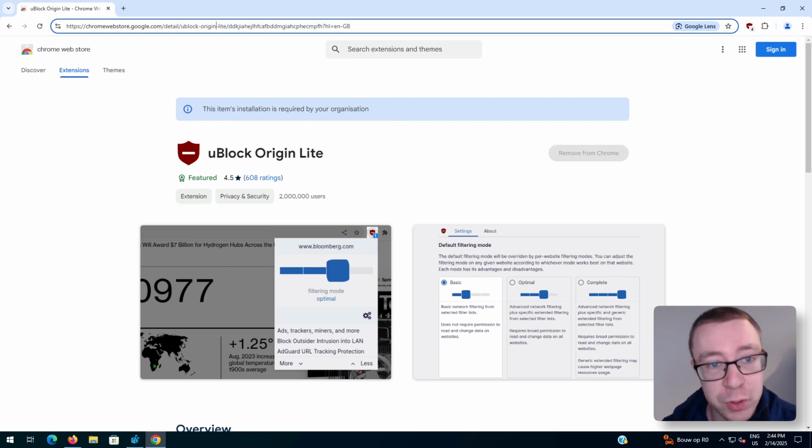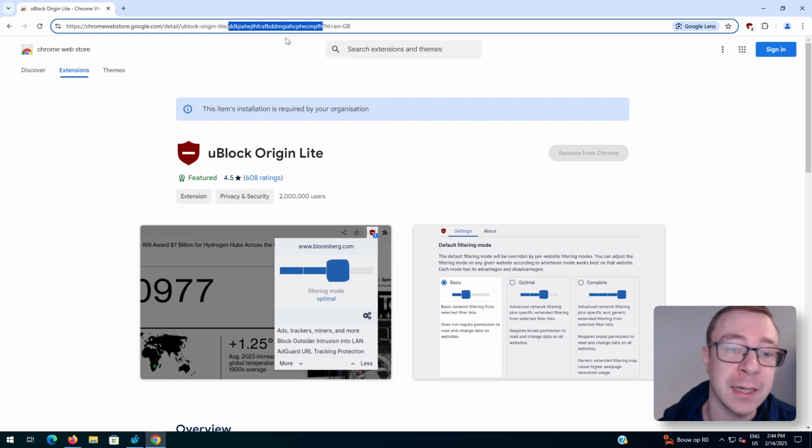If you go to the Chrome store or the Microsoft extension store, you can go to a specific extension, and in the URL you will see the ID of that extension. You will need that for both the original and the Lite extension. I also have them linked in my blog if you want to take them from there, but if you want to be sure and find them yourselves because you might not trust me, then you can find it this way.